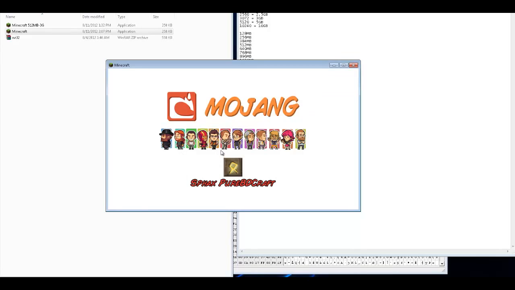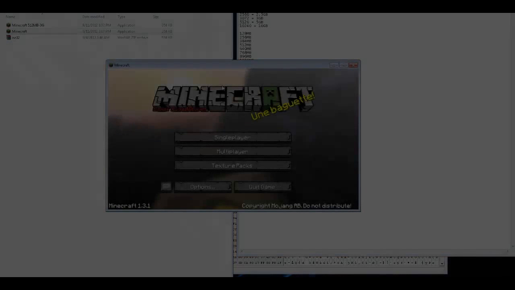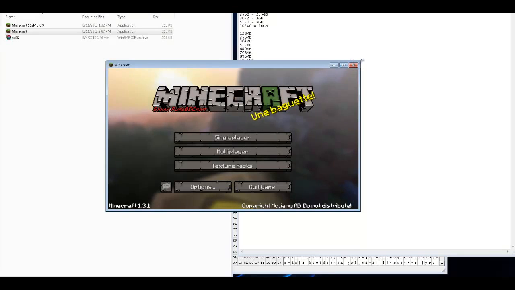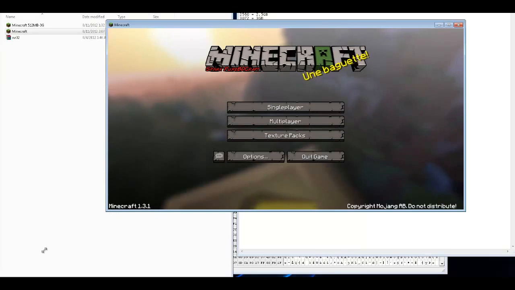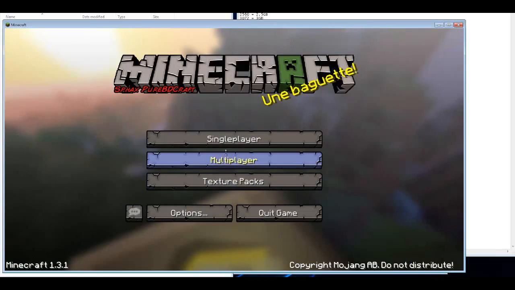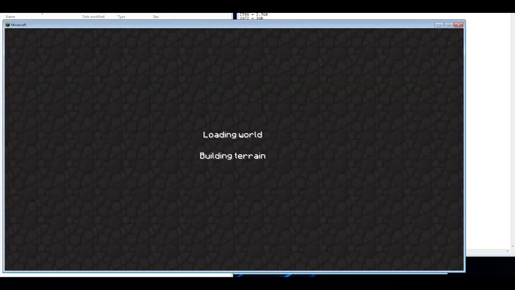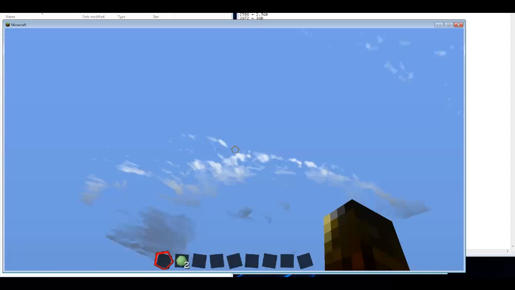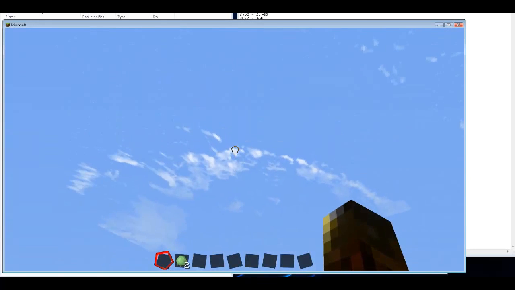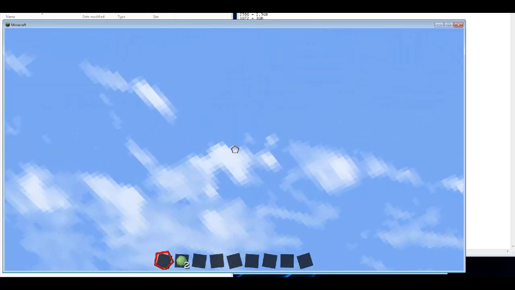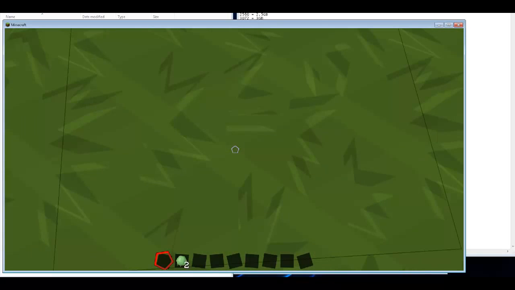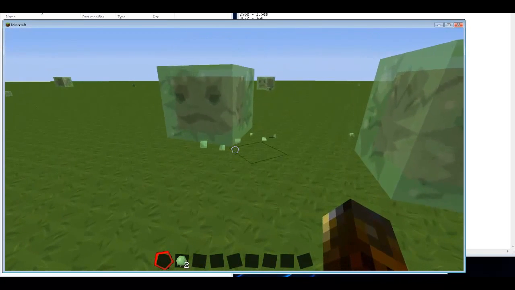Oh, here we go, we have the texture pack going on. It's on a loading ribbon. I hate these texture packs, they take forever to load for no reason. Alright, we're finally back. So here we go. As you saw last time when I went into the world, it was only 910 MB or something like that. Now, when we enter the world, look at this beautiful sky. Pixelated sky, whatever. Look at this pixelated ground. Alright, let's show it off already.